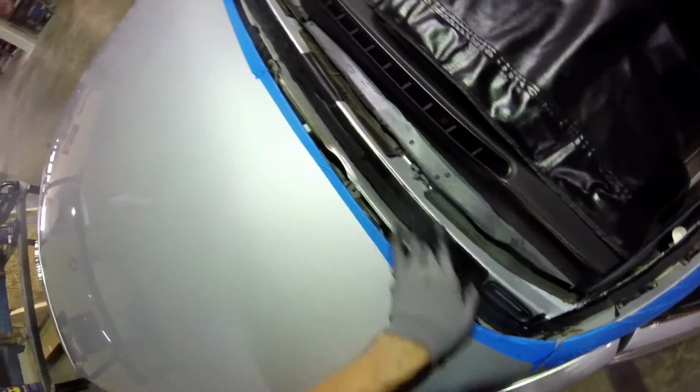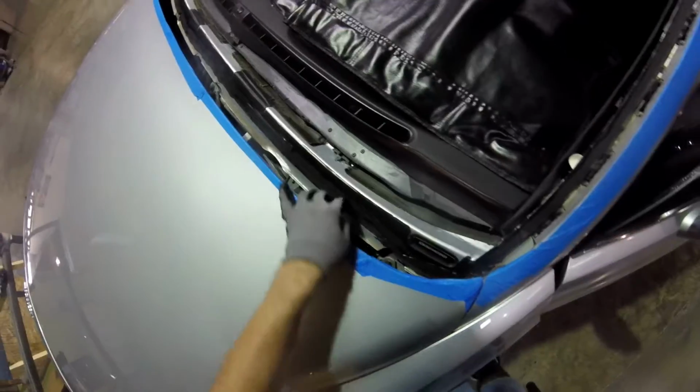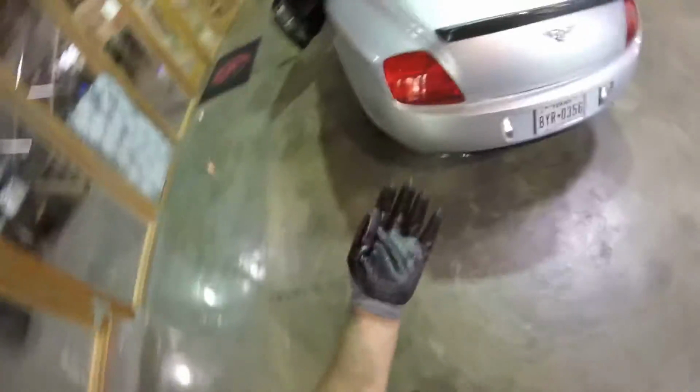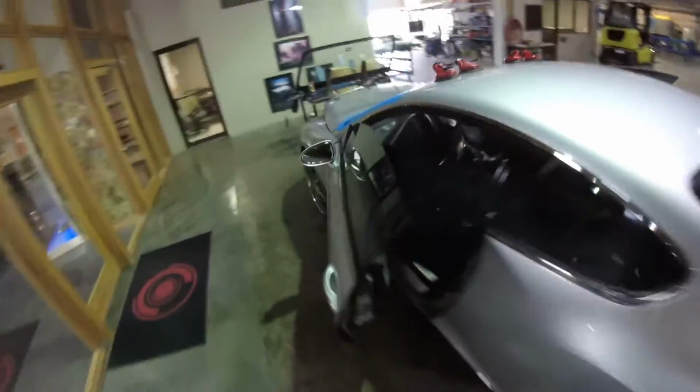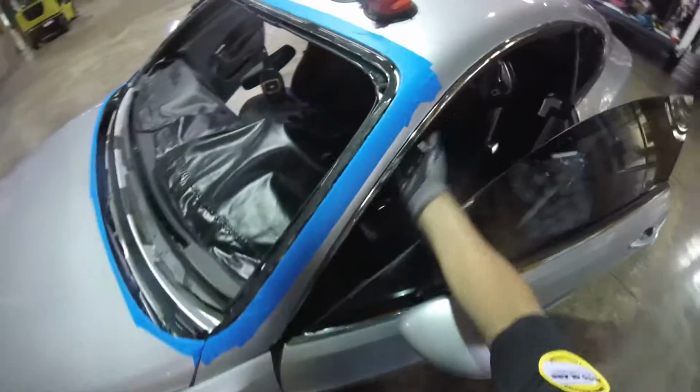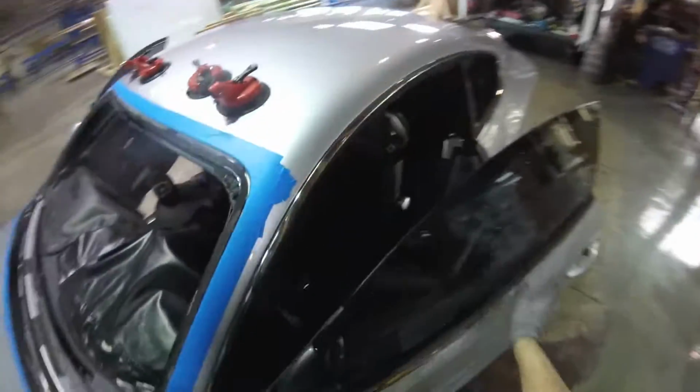You can see that it's very soft here, so the glue never catches this area. But the problem with these cars, when there's no frame on the door glasses, is that they make problems with wind noise. And most of these cars, when they are two doors with no frames, this part is going to be very vulnerable, really easy to catch the wind. And level 2, not too much.